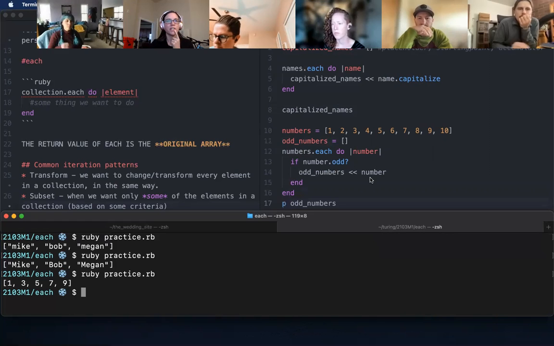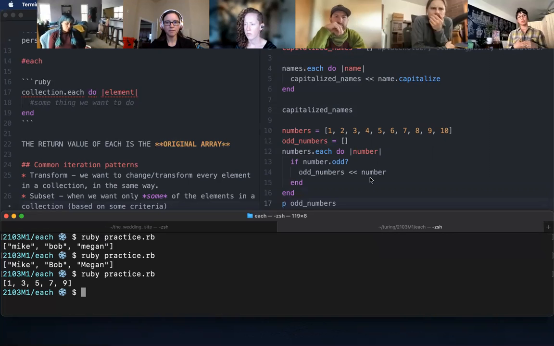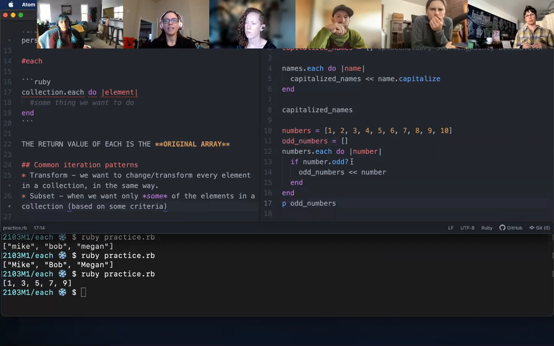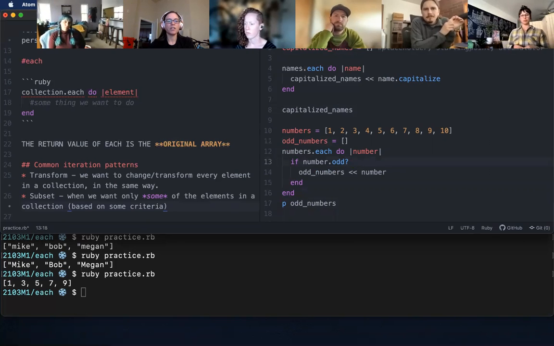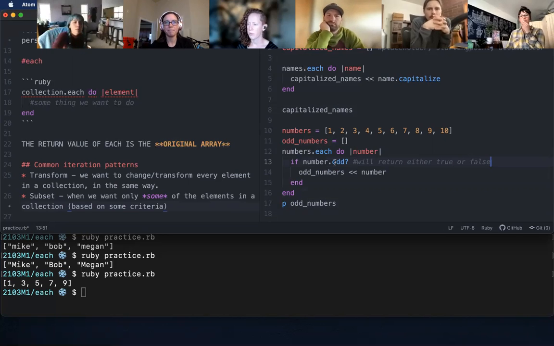Alex, did you have a question? Is it an automatic assumption that odd question mark is always defaulting to the true value? Yeah, so in Ruby, when you see a method that ends with a question mark, you can assume that it will return either true or false. Great question.